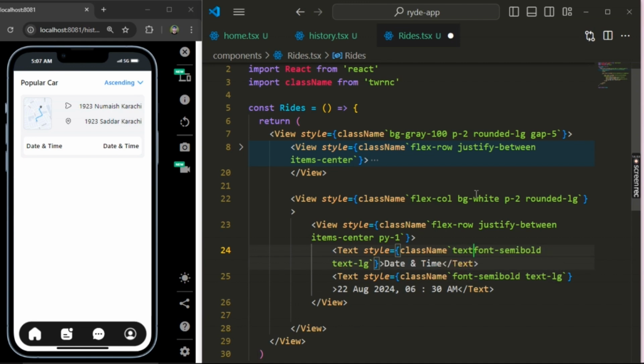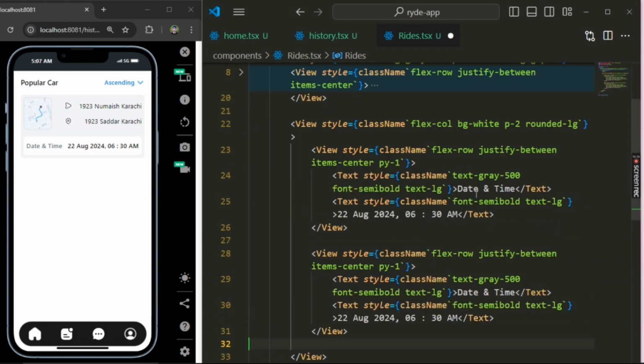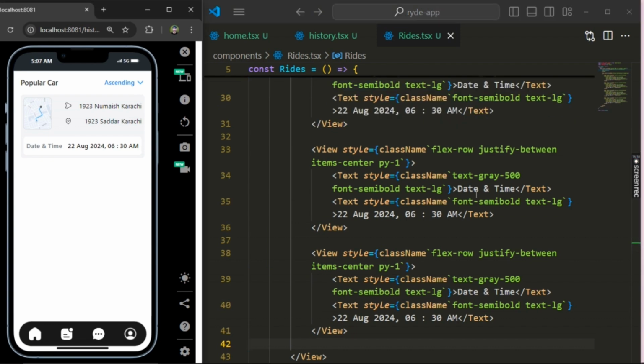Let's see, and our text is now gray. Just copy paste this section at least 4 times, because we require 4 tags which will display the details of our ride. So put a gap between each item.